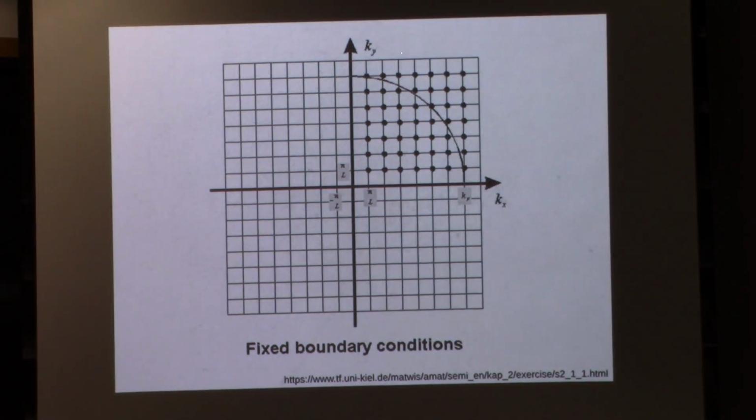Okay. All right. So remember that in the 1-dimensional version, we said k sub n was n times pi over L, because we said psi is equal to a sine kx, which was a sine n pi x over L. So we're defining k to be n times pi over L.